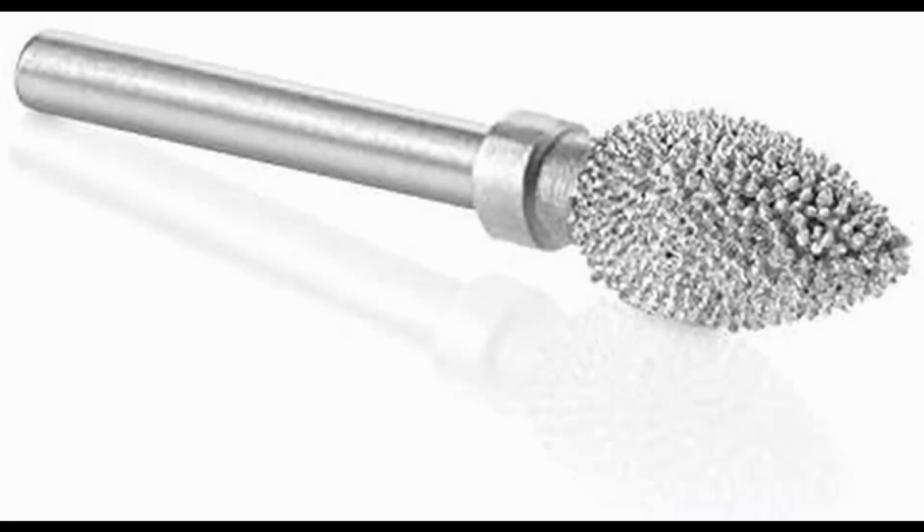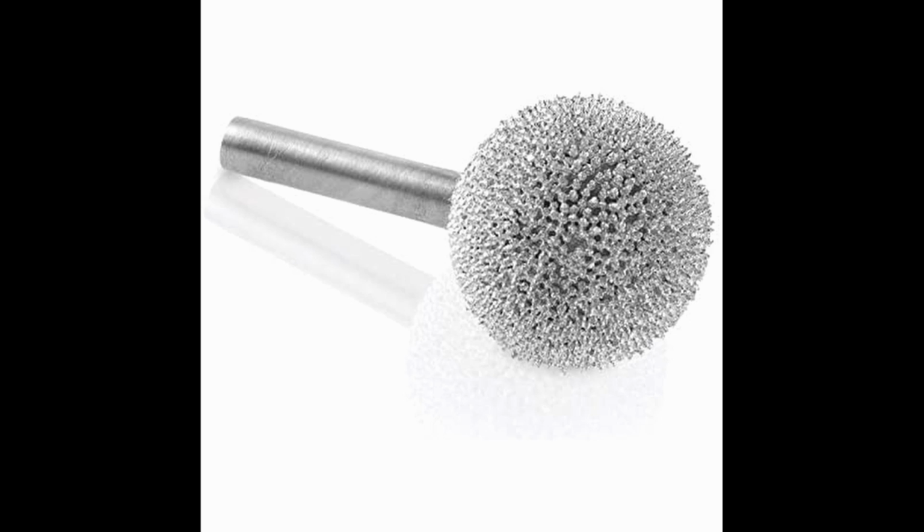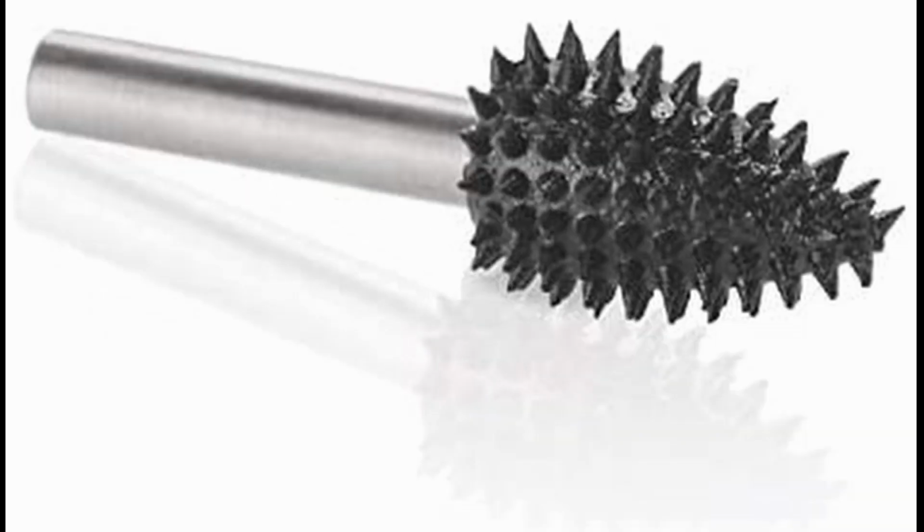Now, we talked about Cutsaw burrs. I think there's something wrong with their quality lately, or I've been unlucky. This used to be my favorite burr in the world. That's a Cutsaw medium, and it's a flame. And I used to order these by the dozen. The last 5 or 6 I've got are out of balance. I also use the little Cutsaw balls because I can go in any direction. And the balls seem to be fine. It's just the flames. And I can tell you how frustrating it is to pay $15, $18 for a bit and then stick it in brand new and have it vibrate.